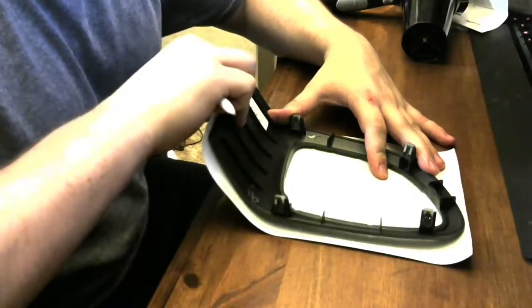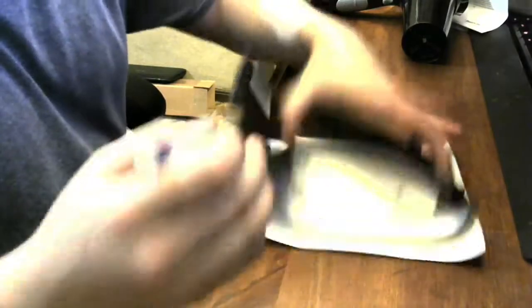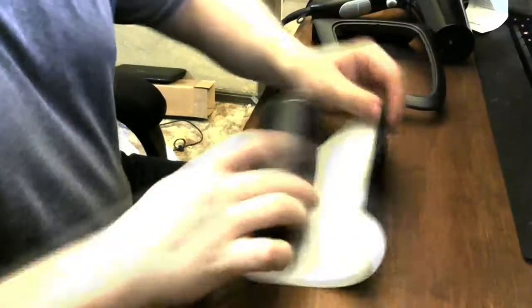So right here, I'm just cutting the length that I wanted, and then making you dizzy with the camera I was using. I traced the inside of it, so I know I have enough room once I cut the inside. Which, now thinking about it, I should have left the inside in there. I still don't know which is the best method, because in the end, it was still kind of a pain in the butt.